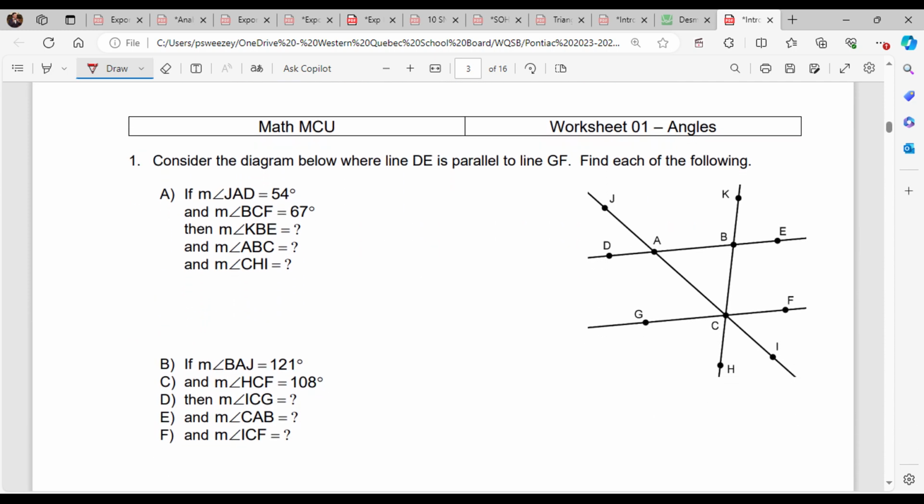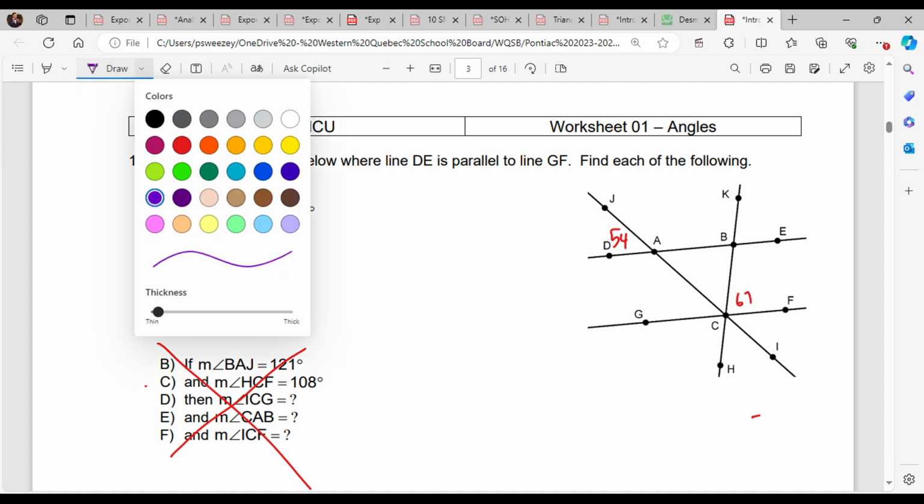So applying this logic, the only thing I would change on this one here is it should be changed to HCI. And let's just ignore this one for right now. All I want you to do is go ahead and try that one right there. I'm going to pause this, let you guys give it a shot. All they're suggesting is put in the angles in the places that you see and solve the remaining values that are there. Really and truly, all I want you to do is just put in that, knowing that it's 54 and knowing that BCF is 67. Okay.